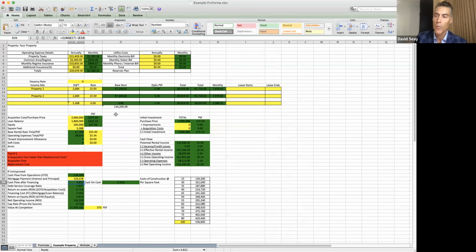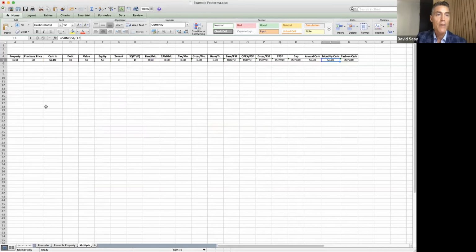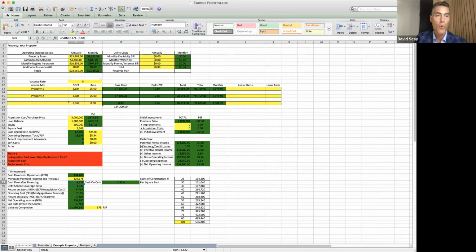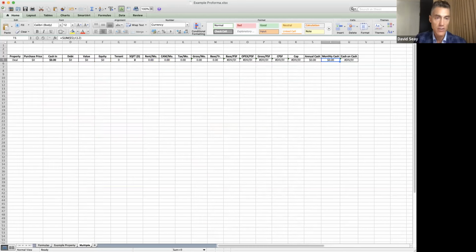It is so simple. We'll do this for you as a courtesy. All you have to do is give us the information. Think about it like this. This example property is a lot of information that's in a one-page view. It's a lot, but you could take that same information and boil it down to just a different view on this type of sheet here. So if I've completed this, then this essentially could be one property, right?